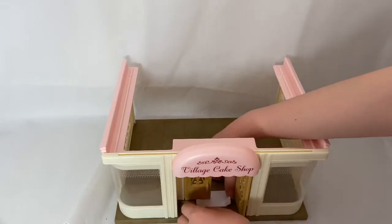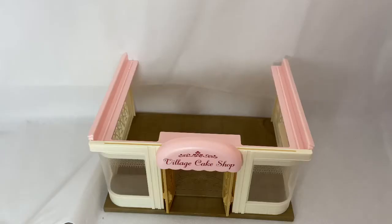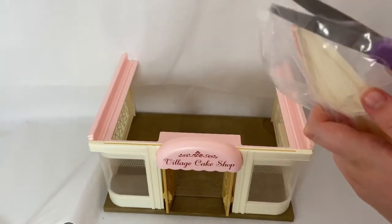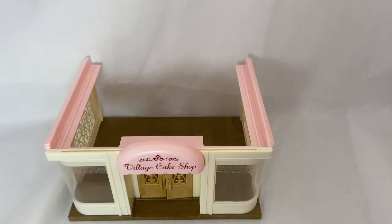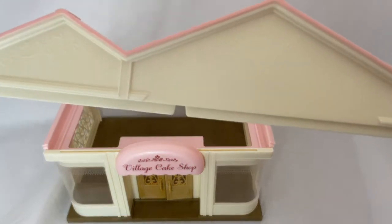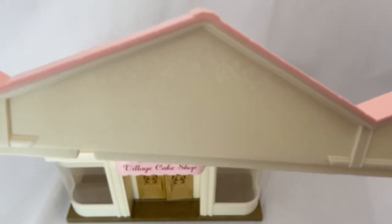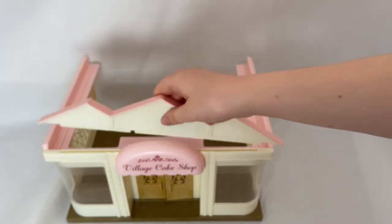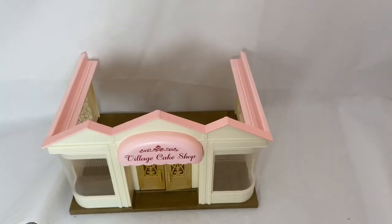This bit out from the doors. So cute. And then we have this bit. Okay guys, so there's this really nice roof detailing. It's got some details there, and then on the back there's some detailing, and then that just goes on the front here. Okay, so now let's head on inside.